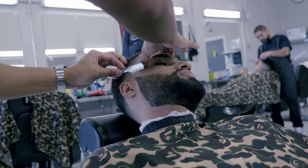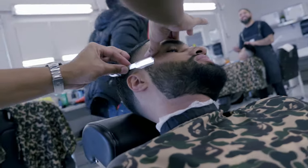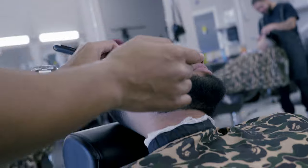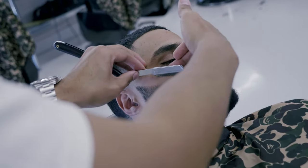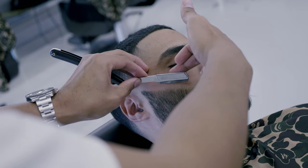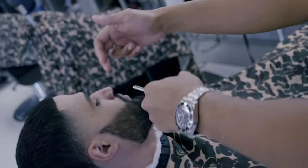So essentially, whenever you do a straight razor shave or use a straight razor, you want to hold the razor at a 45 degree angle, not at a 90 degree angle, to make it softer. It makes it a lot smoother. And also you want to use short, consistent strokes to create your lines. I don't know, this is a little tricky to get in there.